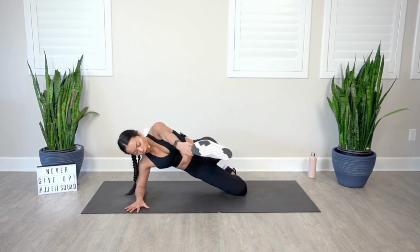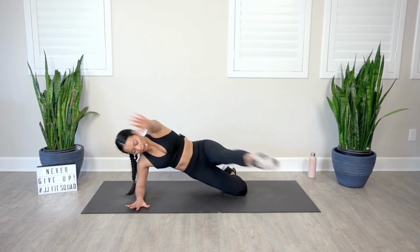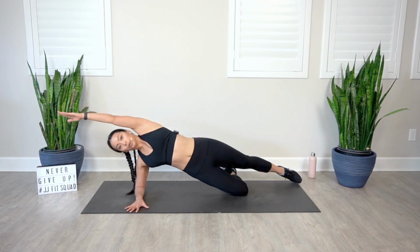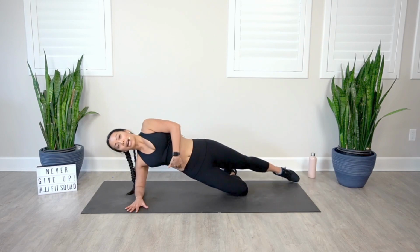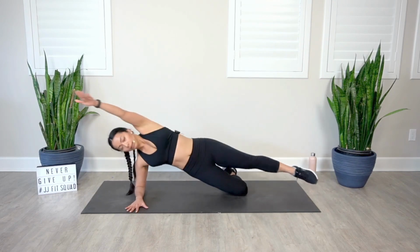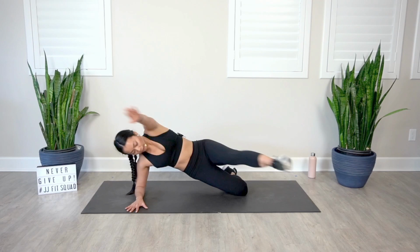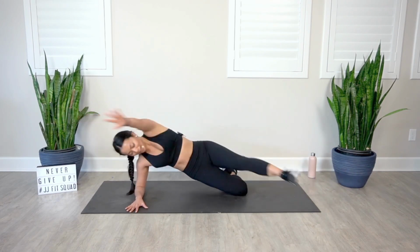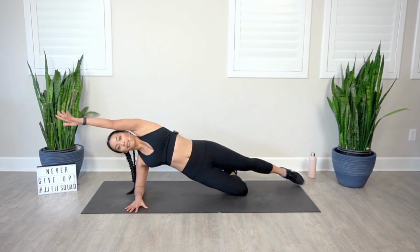Lift up out of your shoulder. Don't let those hips drop. If they're starting to sink down, can you lift them back up? Just feel the side of those abs working. Almost there, come on. Don't give up.